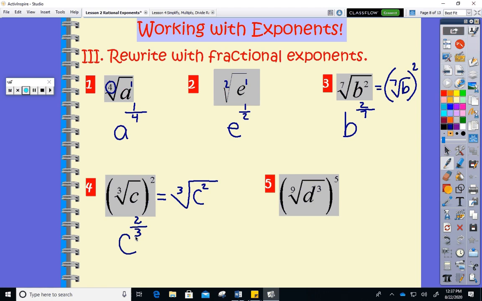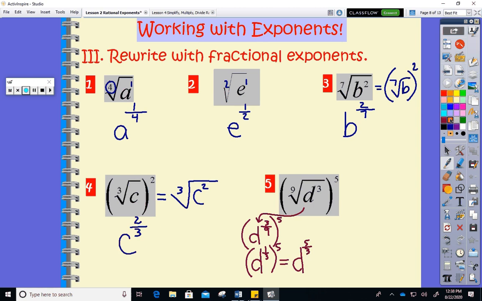Oh, look at this one. I've got super duper. Now there's different ways you can do this, guys. I could go ahead, for instance, and say, let me make the inside d to the 3/9. And then I've still got to the 5th power. Well, that would be d to the 1/3, because 3 over 9 reduces, all to the 5th power. And then I could say, well, power to a power you multiply, and I know 1/3 times 5 is 5/3. So this is going to be d to the 5/3. Sorry, I ran out of room.